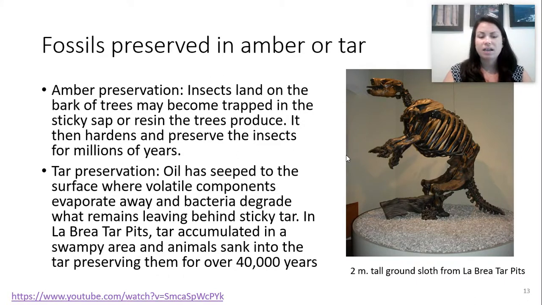And so the tar pits have accumulated in a swampy area, and so when it was a swamp, animals would go and check them out and then fall in and just kind of stay there, preserving them for over 40,000 years. So that's a really cool place to go if you haven't checked out La Brea tar pits. Another example of preserved fossils can be seen in amber, where insects land on the bark of a tree, become trapped in sticky sap or resin, and then that hardens and can preserve insects.